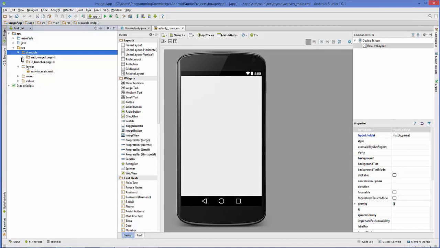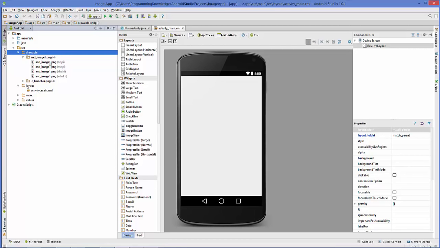And once you click finish, you will be able to see there are four types of images generated, which are HDPI, MDPI, XHDPI and XXHDPI, four types of images inside your drawable folder. These four types of images are generated because your app will be able to resize these images on the basis of the phone size, right?